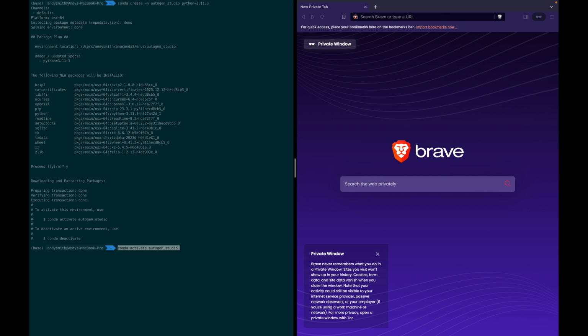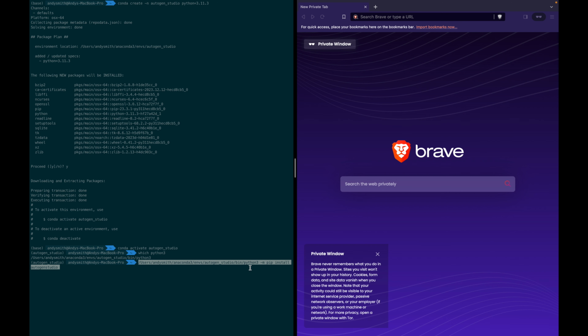And now that our new conda environment has been created, I need to go ahead and activate it. I'm going to do that with the command conda activate Autogen_Studio, which was the name that we chose for our conda environment. Just like we've done in previous videos, I'm going to run the command which python3, and that's going to tell me exactly where Python is installed on disk for this specific conda environment. Now that we know where Python is installed for our environment, I'm going to specifically reference that exact version just to double, triple, quadruple check that I'm not going to have any sort of package conflicts or any other sorts of package management issues.